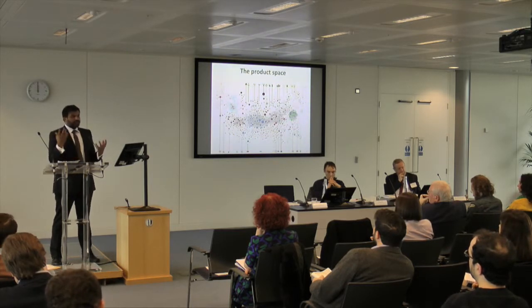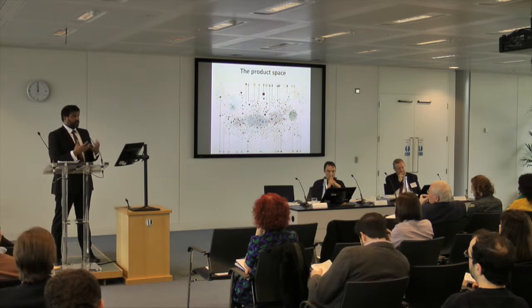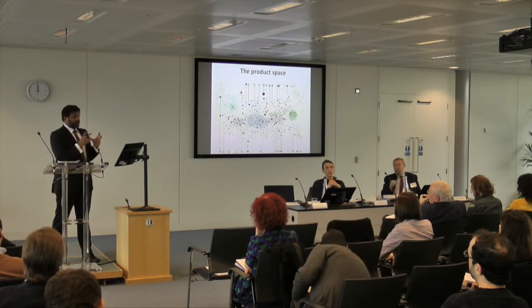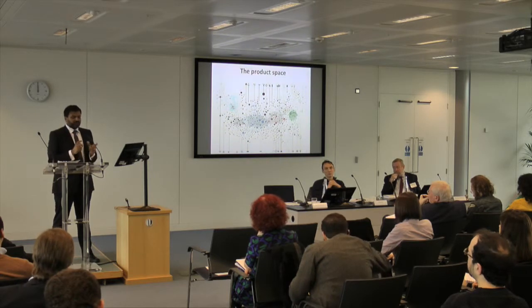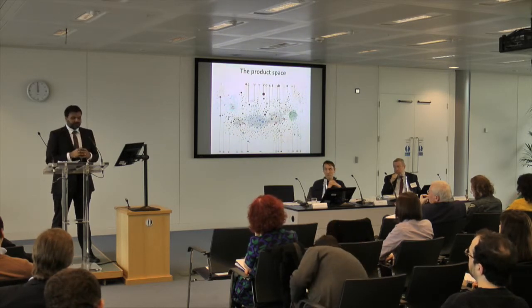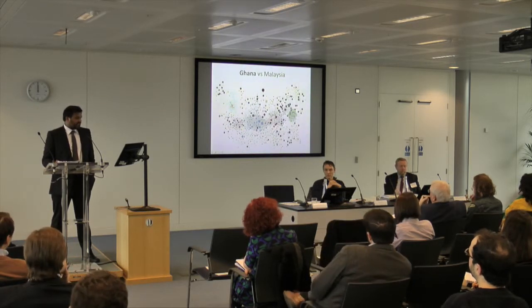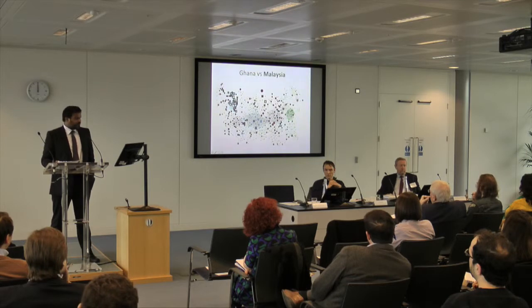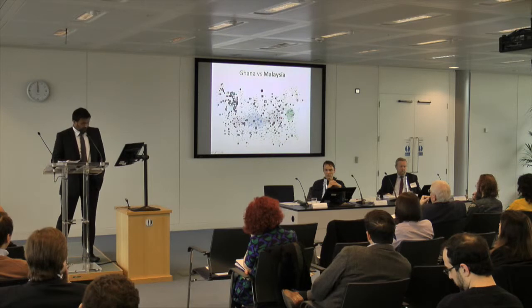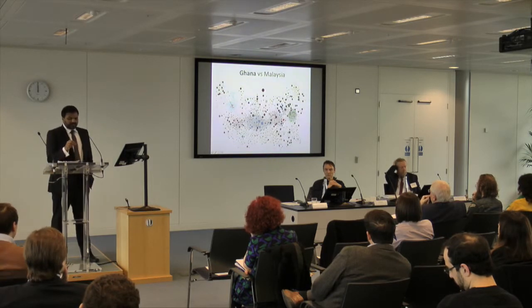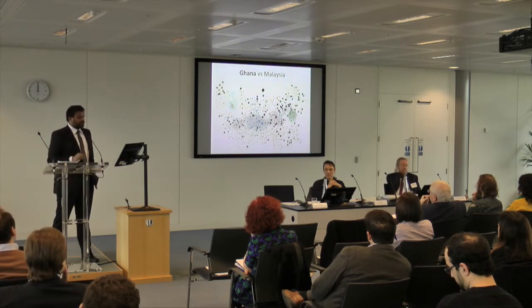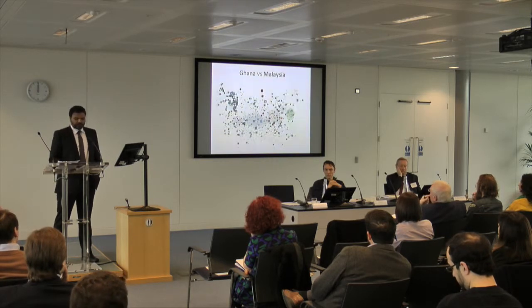Why did Ghana and Malaysia, which started off in 1957 at the end of colonialism as both largely rural, poor countries with very similar GDPs, go on such different trajectories? Ghana is the first chart here, and Malaysia is the second. The black squares indicate the areas of the product space where the countries have a relative comparative advantage. And the bigger the square, the bigger the contribution to world trade of that commodity from that country.